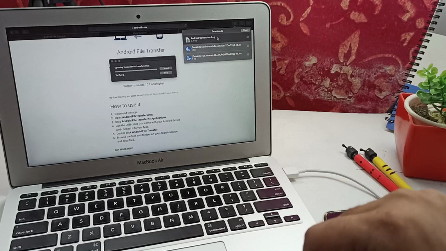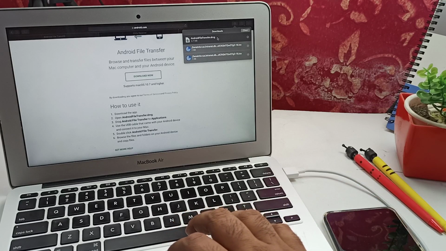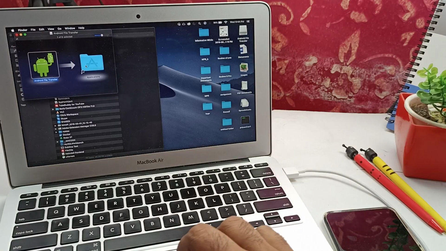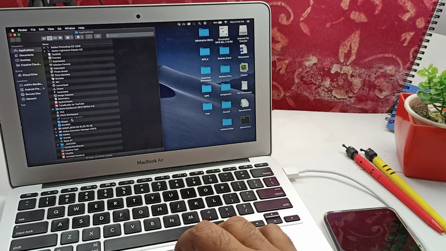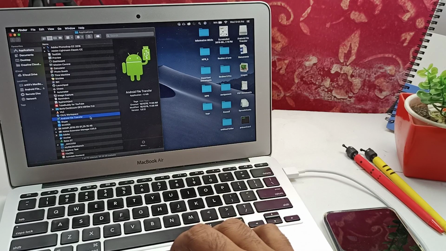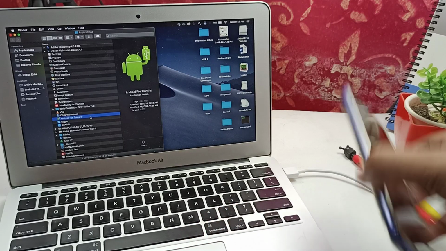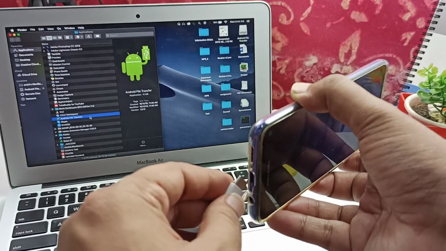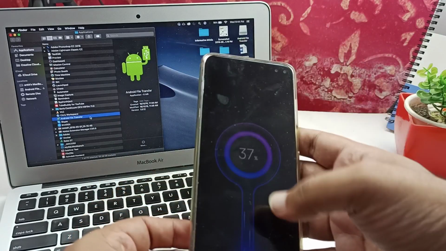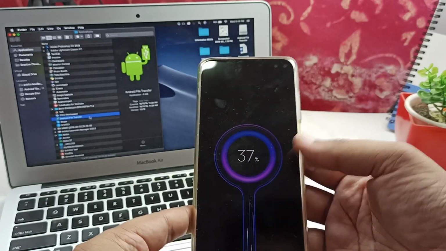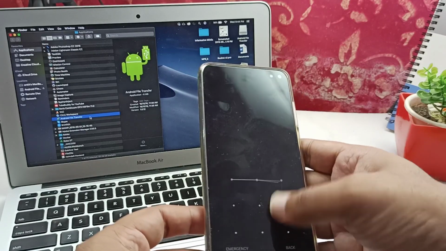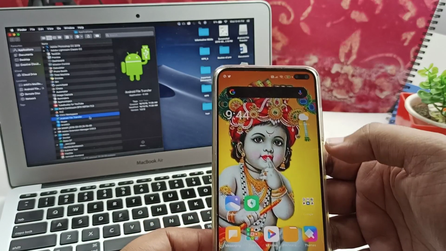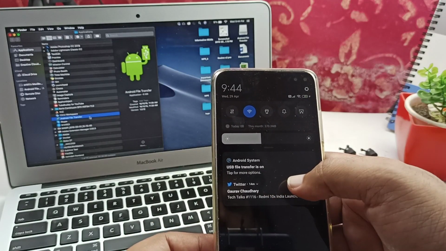Just double click it and install it as a normal software, as you do on macOS. Here I just copy the file over here, and you can see one utility that is there. Now what we need to do is disconnect my device once, because I already connected it, and just connect it back. Yeah, I've connected it back. It's currently showing as charging, so let me change this to file transfer, and you can see it's now file transfer over here, right?